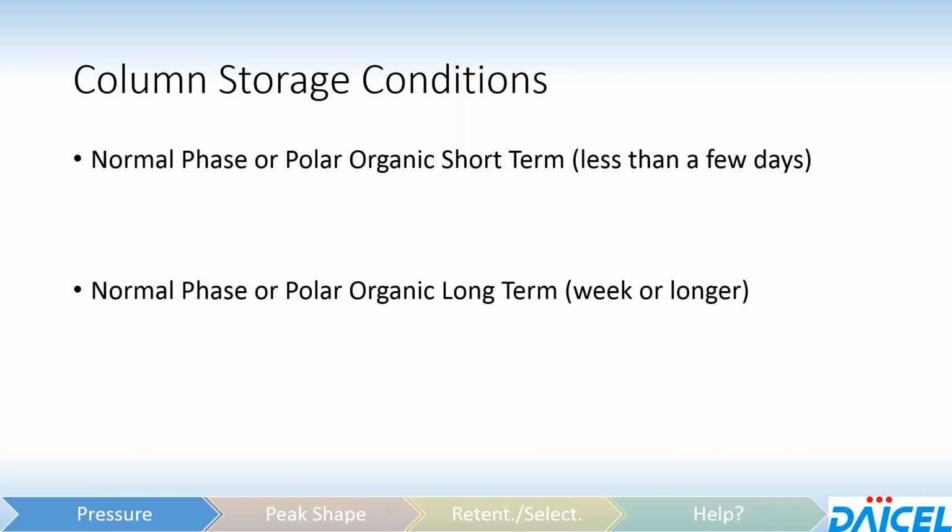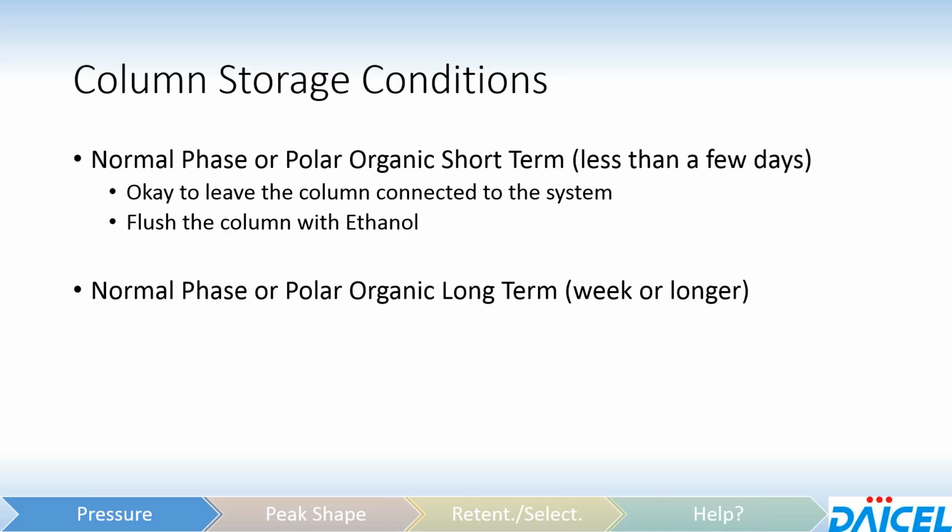For normal phase and polar organic short term, so we're talking less than a few days, again, you're all right with leaving it on the system, but you want to make sure that you flush the column with ethanol after your analysis. This is primarily to make sure that you're removing any mobile phase additives, acids, and bases, just to make sure that it's not sitting on column, potentially having some negative effects on the stationary phase.